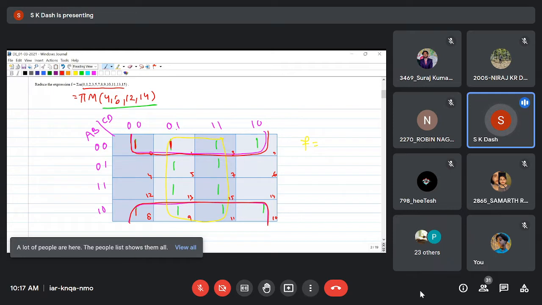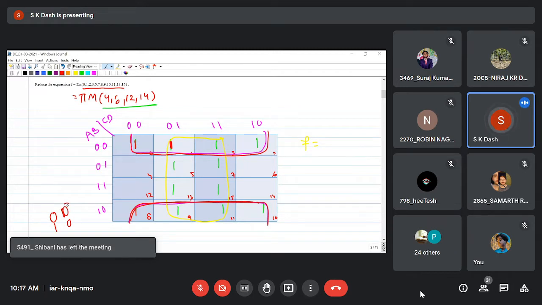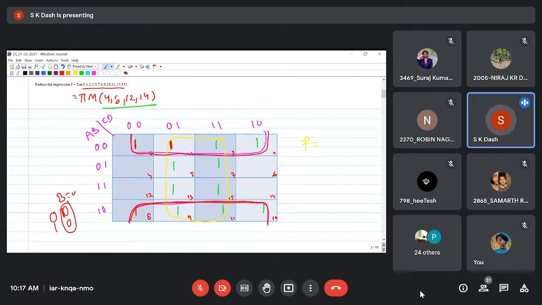Similarly, CD equal to 0, 1. This is for here, but for other places it is not the same. So nothing is common inside of CD. In case of AB, is there anything common? In this 4, the AB value is 0, 0. Here for these 4 ones, the AB value is 1, 0. Okay. So is there anything common here? So the second 0 is common. That means B equal to 0 is common for all the 8 ones. Yes or no? Verify. For all the 8 ones, is the value of B 0? Is it correct?